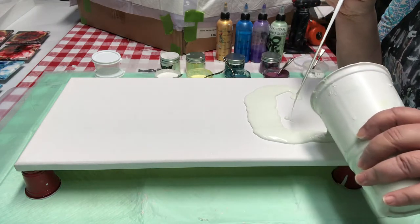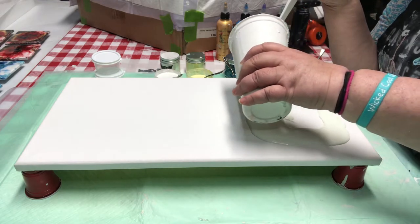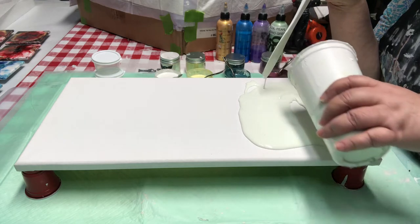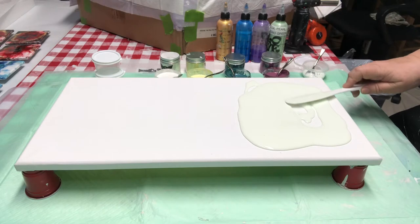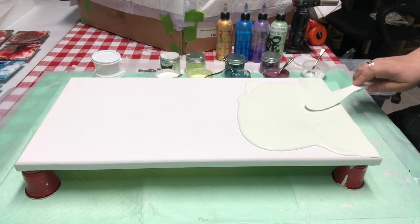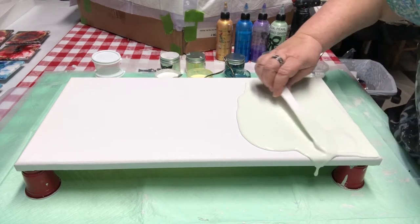Okay, for the bottom, I'm finishing up that pretty green that I put on Nate's painting. I still had a little bit of it, so I added some more white to it to give me enough, and I probably have enough for another one.